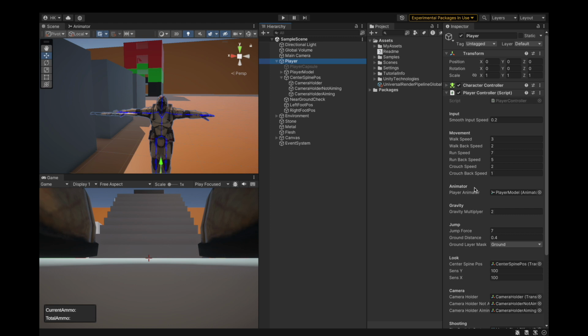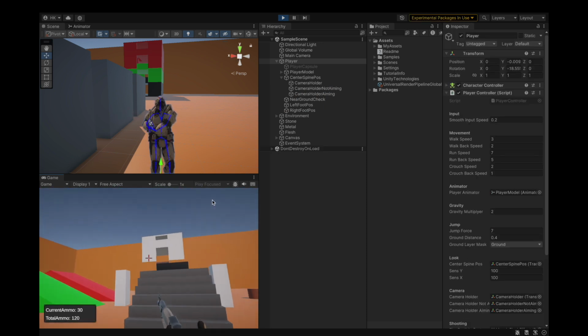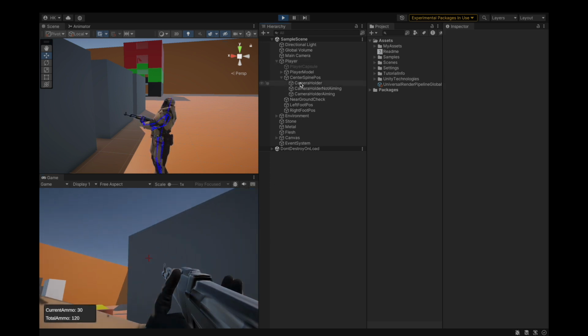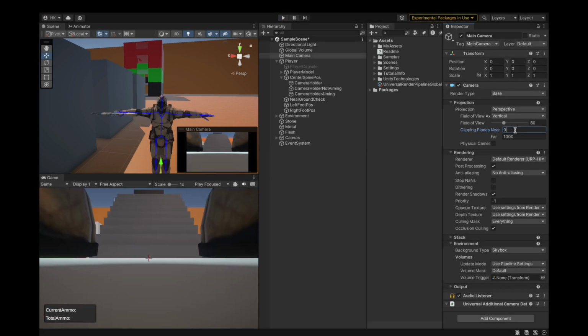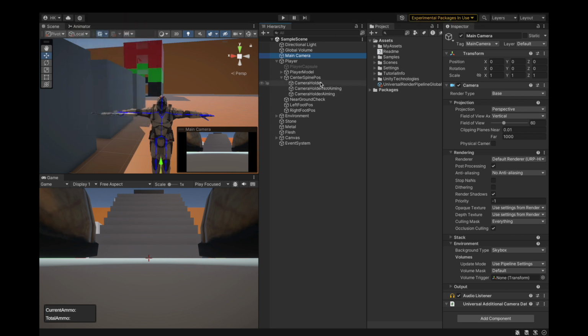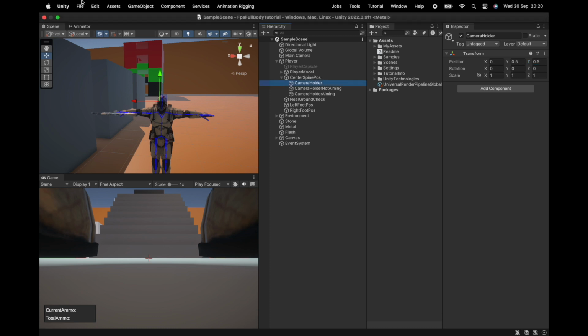Now we can go back into the editor after it's reloaded the scripts, and if we hit the play button, we have a nice smooth action which looks a little better instead of that snapping. And here we can change the clipping planes, because when I was aiming I had that funny effect. 0.01. Now you can do command S or control S and just save the project. I'm just going to reset camera holder's position and put it at a Y of 0.5 and Z of 0.5 as well, and save again.